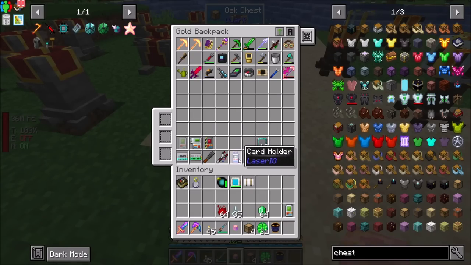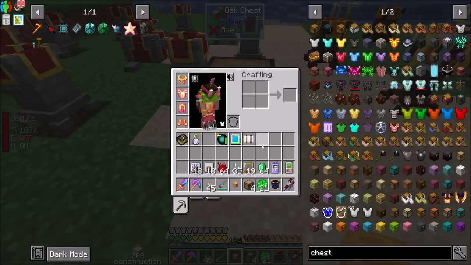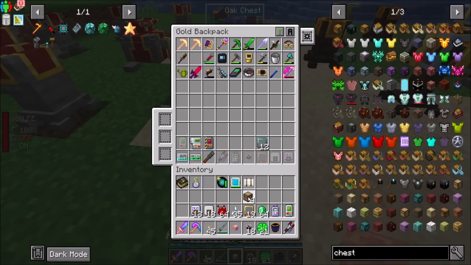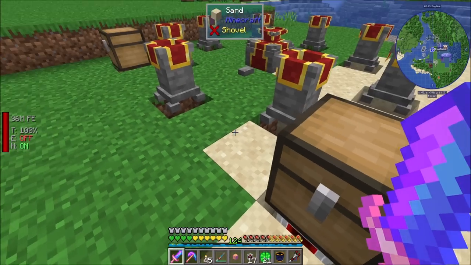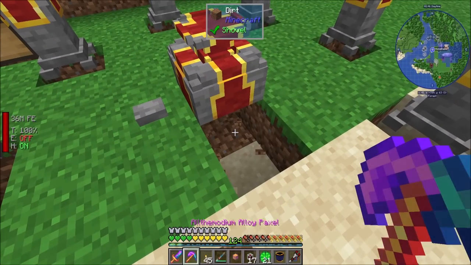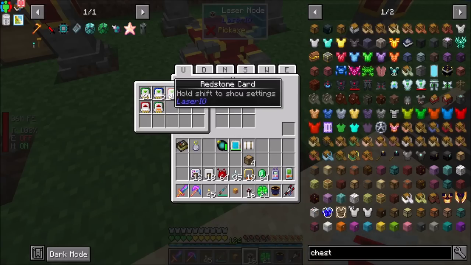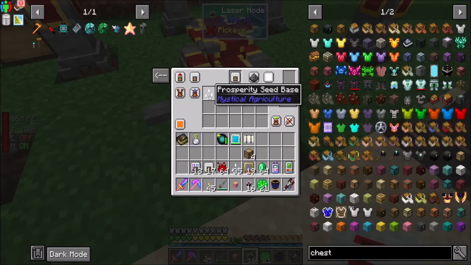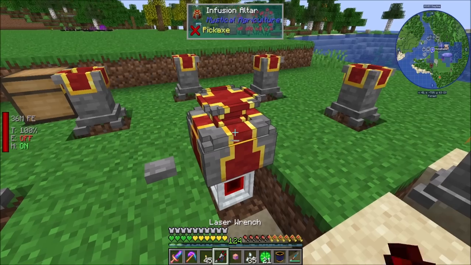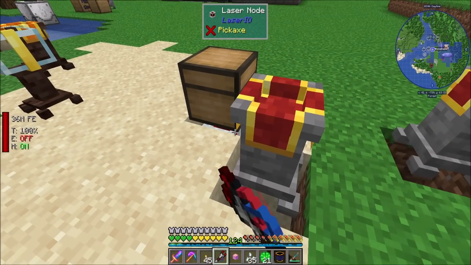All right. Now, I'm thinking Laser IO for this, because I want to be able to strongly focus on what the filters are on stuff. So let's do this guy. On the up, you will insert on orange. And you on the up will extract on orange, but you're going to need a filter which will deny prosperity seeds, so you're not allowed to pull out prosperity seeds. You are allowed to pull out anything else. And then obviously we're going to want to connect this guy to this guy.